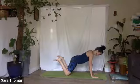Bring the knees down to knee plank. Lift up the feet and move your ankles. Lift up the hips a little bit high. Drop them down a little bit low. Come in between where everything is as long from the knees up to the top of the head as it can be. Front body in, ribs in.